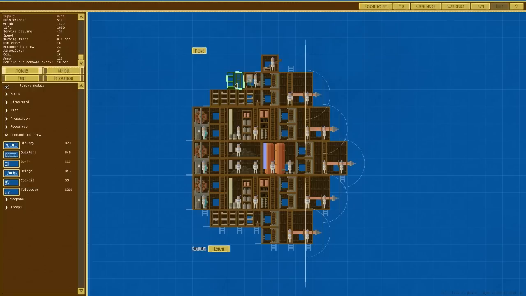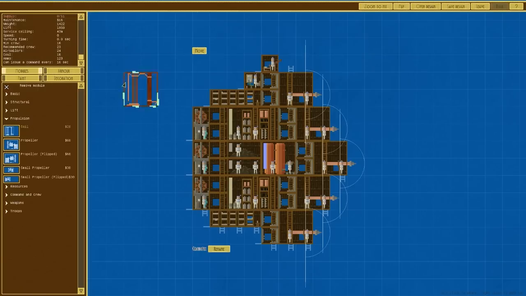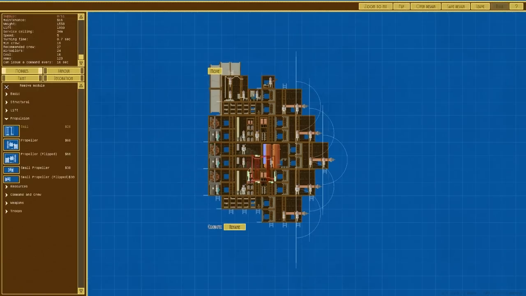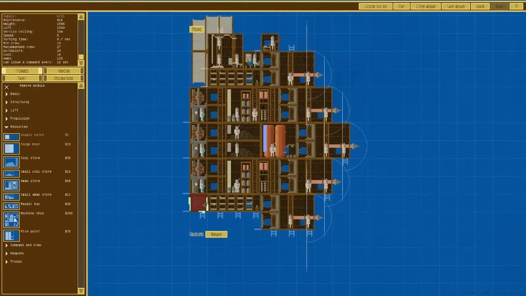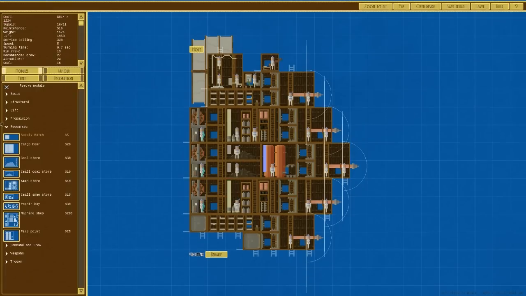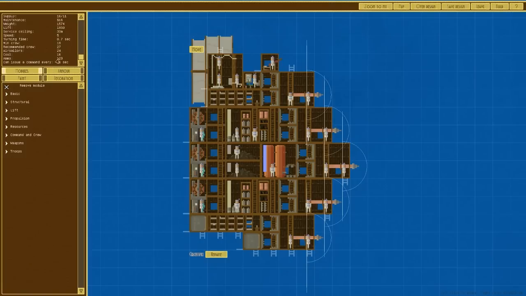I'll need to put some more in because we still haven't got propulsion. I don't think we need to go very fast with this. I think a sail will do us quite nicely. Yeah, that's fine with me. That seems to work. We need some access hatches, supply hatches, so we'll go to the bottom there, and more, there we go. And because the recommended crew is 27 and we've got 24, if we put one more berth in, we should be alright there.